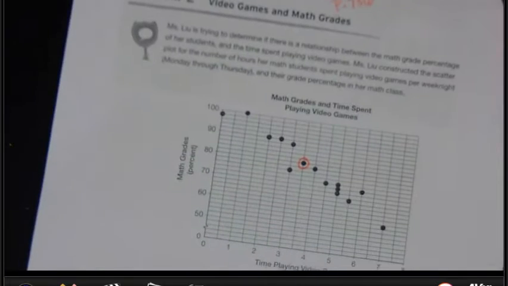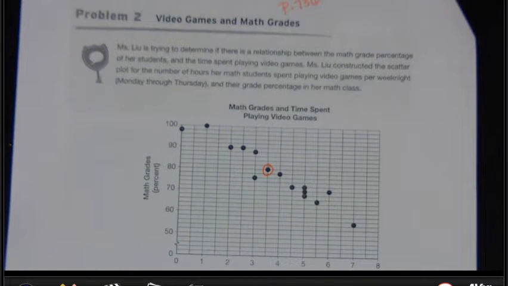All right. Number 3, complete the data table with the data from Miss Lou's scatter plot. So what I need to do is go back over to my scatter plot here. Once I'm on my scatter plot, I'm going to take every single one of these points and place them into my data table. Okay. So if you guys would take a moment, pause this video, create your data points, and you're going to come back and check your numbers with mine.